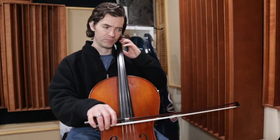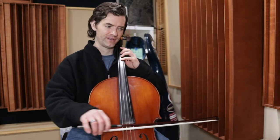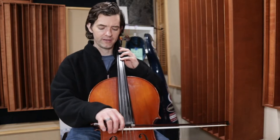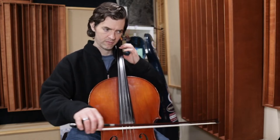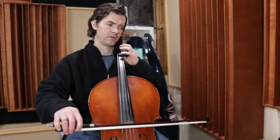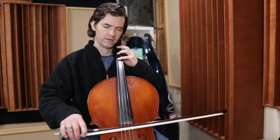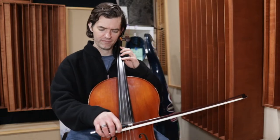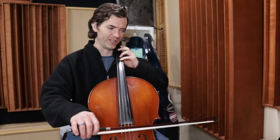And so we definitely don't want to make this beautiful Bach minuet scratchy on those up bows. We don't want the bow to slide like this, yes, but a nice tone. Thin. We always want, you know, meat and potatoes, cheese. We want flavor, right? We want full cello flavor.